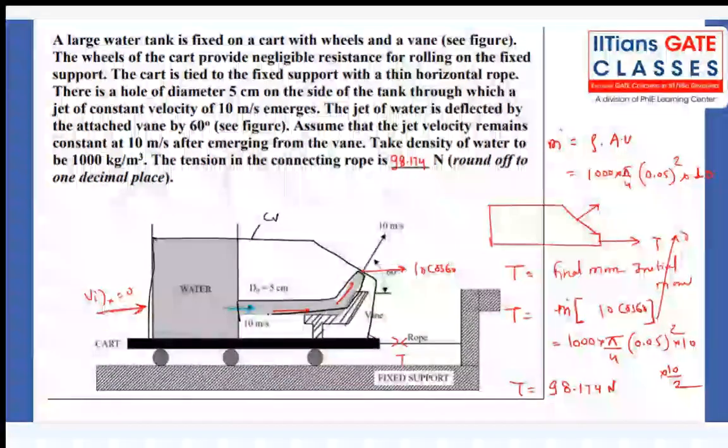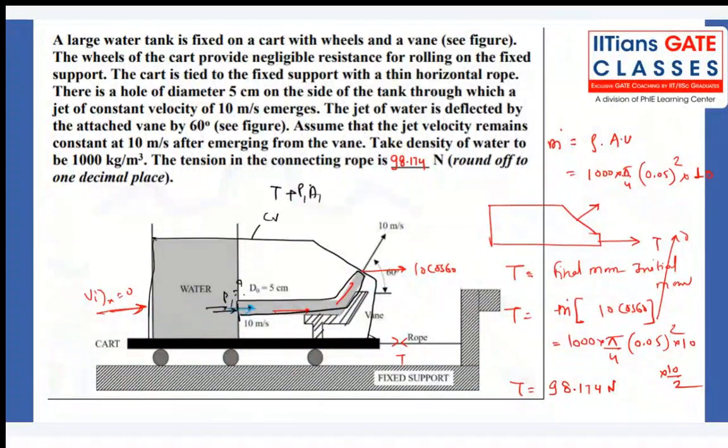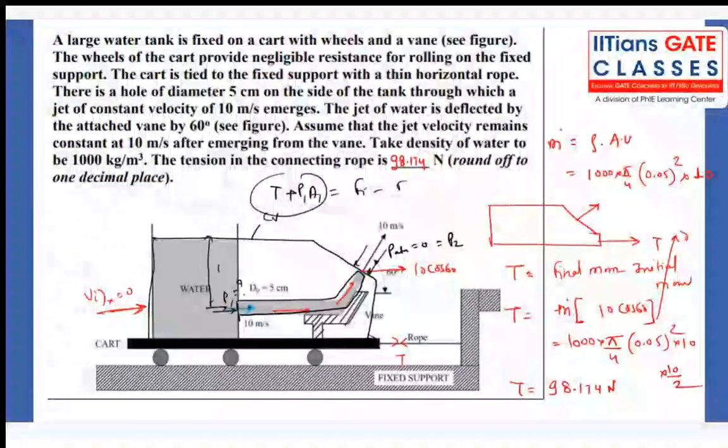But if you just assume some different control volume here, let's say you have taken this control volume, and if you just apply the equation, it is very difficult for us to solve because we don't know the P1 value. We don't know P1 because in the tension formula, we should be writing P1A1 also, right? That is final momentum minus initial momentum. Because here that is atmospheric pressure, so that is taken as 0, that is P2. But here we have the P1, that P1 we don't know because height we don't know. Rho g h, we don't know height. So selecting the control volume is a very important task in applying the linear momentum equations, right?